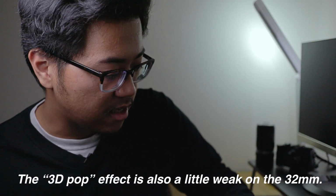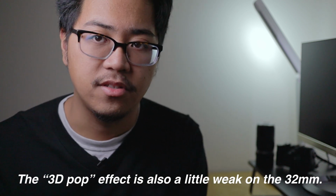The out of focus area that this lens produces isn't as smooth as I expected for a 1.4 lens. However, it's good enough to tame busy backgrounds, and especially when you're close to your subject, it really blurs it out. Of course, it's a 1.4, but now that I think about it, maybe it's the 32mm nature of the lens. 32mm is still kind of a wide angle in full frame terms, not really the standard 50. But I haven't tested this lens enough, so maybe take that with a grain of salt.